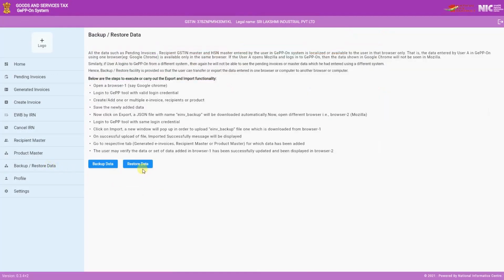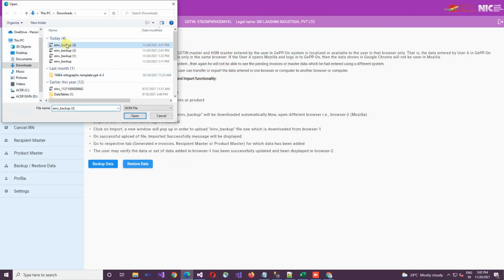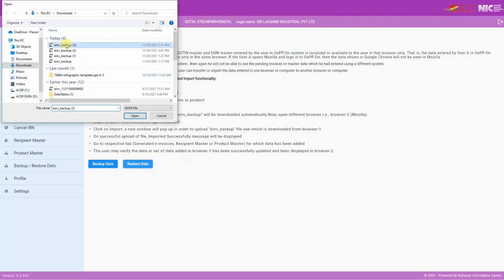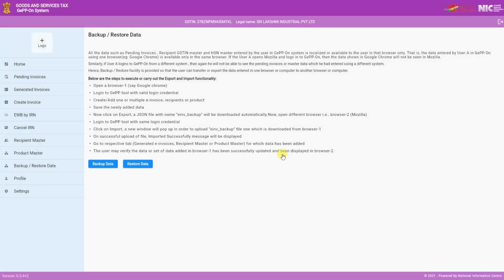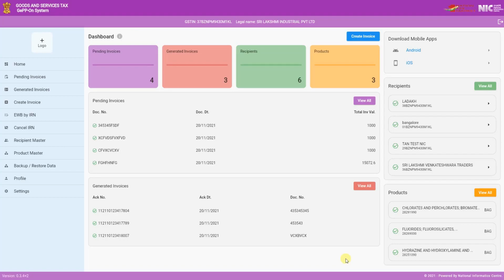Click on Restore. A new window will pop up. Now select the file which you had backed up. On successful upload of file, data restored successfully message will be displayed. You may now continue using the JEPON with the data restored.